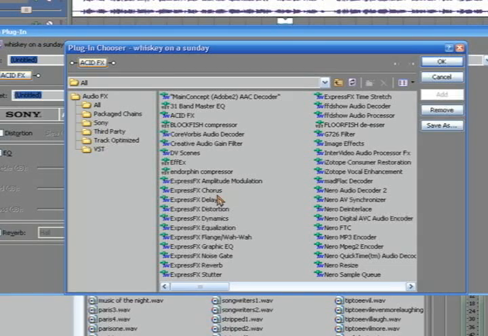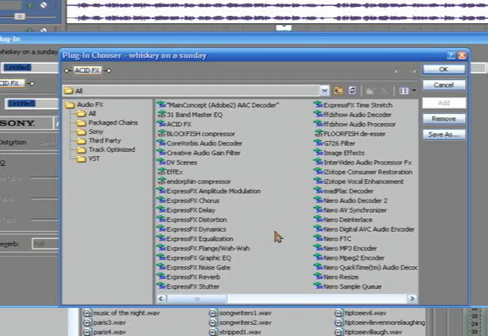Some of them are just better versions of the basics that the program comes with. Some of them are really in-depth specialized ones. For example, I'll just go over and try and explain these as best as I can, the ones that I'm familiar with. Chorus. What chorus does is that it uses pitch changing to create differences in a track to make it sound like there's more than one playing. It gives more the effect of more than one person singing, playing guitar, or whatever.